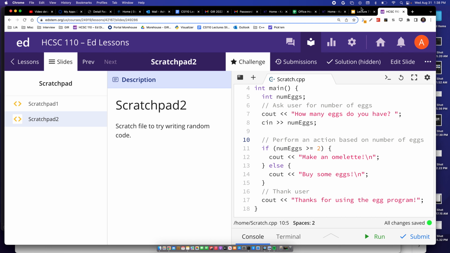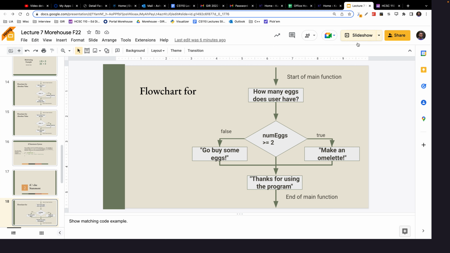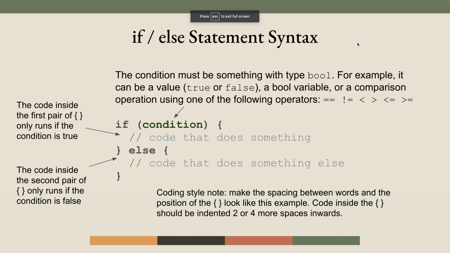Sweet. So just putting up the syntax for if else. Again, a ton of information on the slide, but you know a little bit of each of this, right? So again, we start off with if. In the condition, it's either going to be true or it's going to be false. We write all the code that does something in the first set of curly braces.